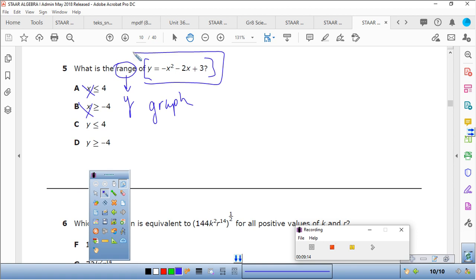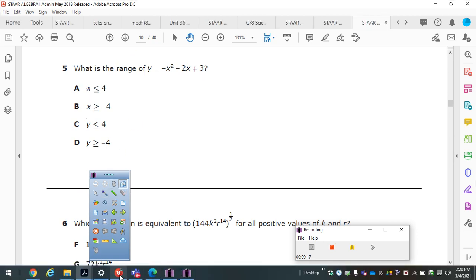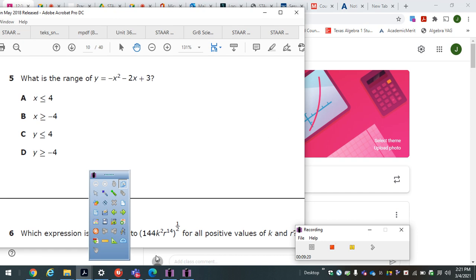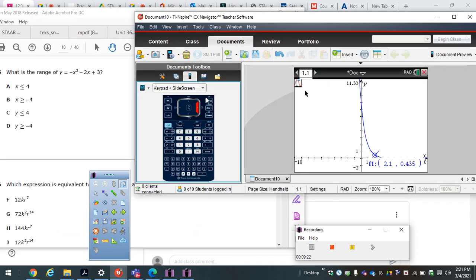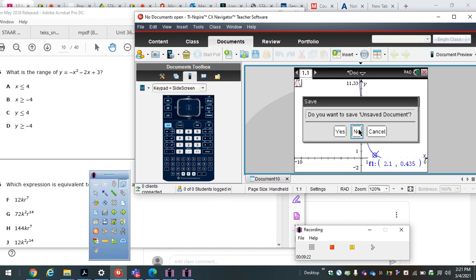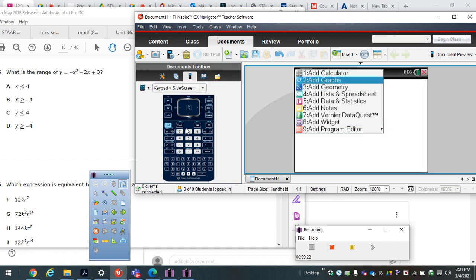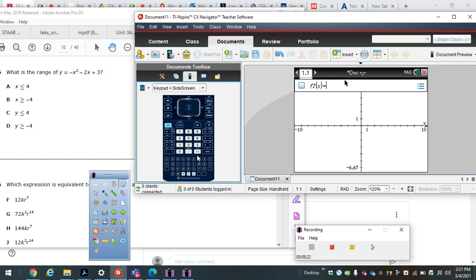Automatically, once you see this, you should be graphing. Going to the calculator, I'm going to type that in. I'm going to turn on a whole new document. Do not even dare mess with that one. Go to graph. That's your y. I'm going to type in negative x minus 2x plus 3. Enter, and there it is. Did I do it right? Oh, no, I forgot the squared. To fix that, I'm going to go to tab, press up. This is a squared right here. And then graph it. And there it is.